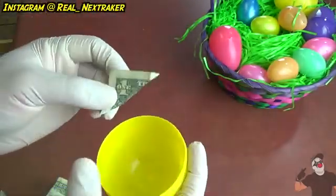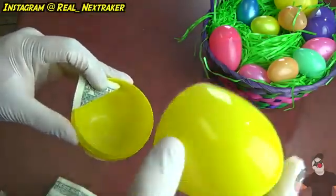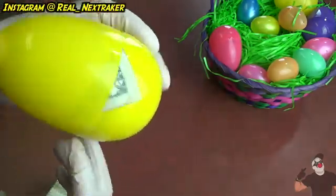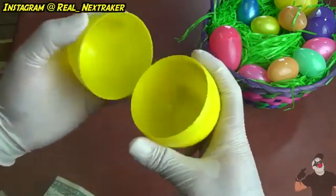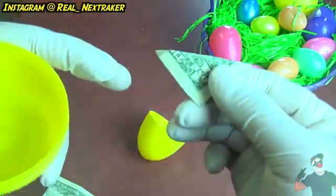So you're gonna take that corner and put it right on the edge of the plastic egg, and then you're gonna put the other half of the egg over it and then pop it in so that the dollar bill is sticking out. Just like this. But when they find it, look, they're gonna be so excited that when they open it, it's gonna pop off and it's gonna be a big disappointment.